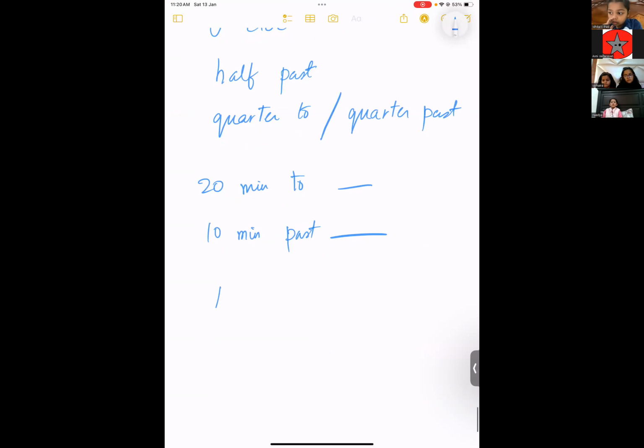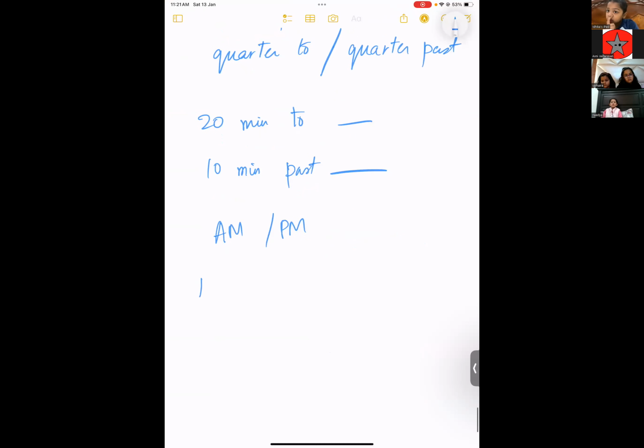And I want to see if you know the concept of AM, PM and the difference between AM, PM. Do you know 12-hour and 24-hour notation? Okay, so definitely there would be some things which will be complex for you because you are coming from different grades today, but I just want you to listen like a story, okay? So that in future when anyone is trying to explain this to you, you can feel relatable that, oh yes, I have heard this, learned it somewhere, okay?